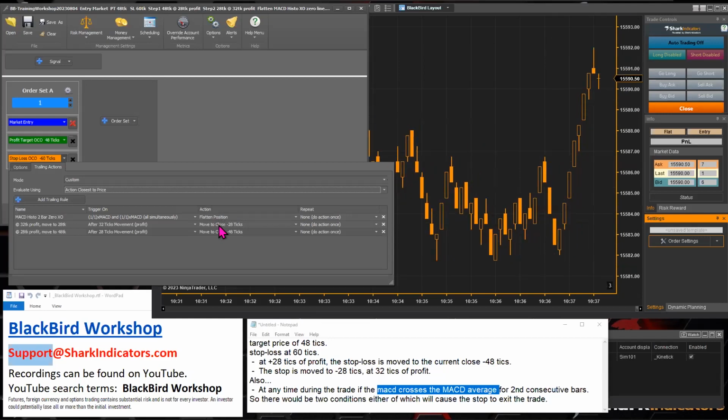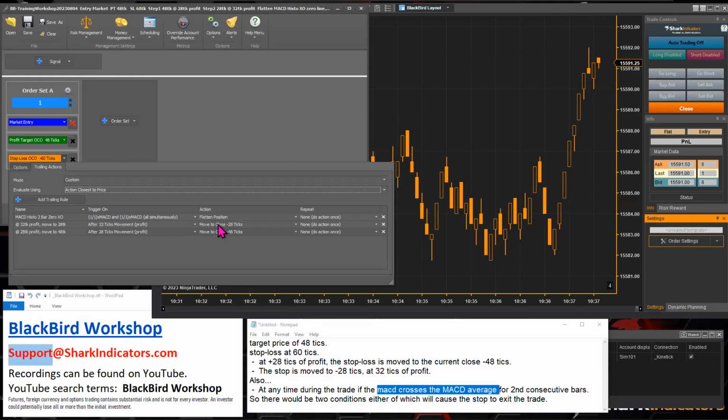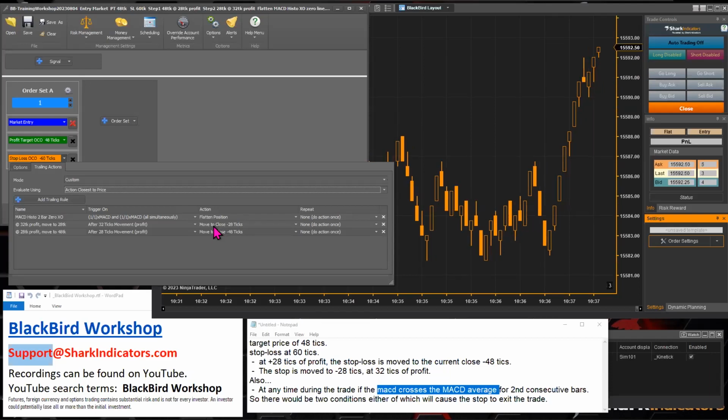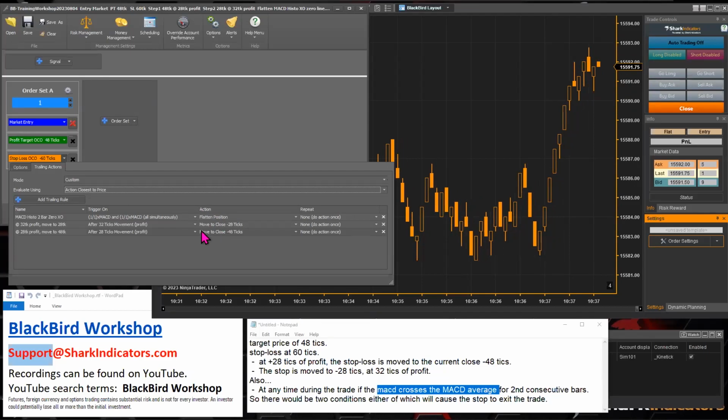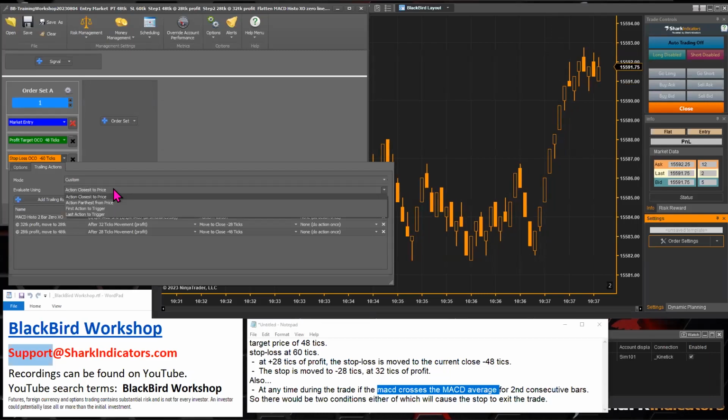So BlackBird will calculate all the actions there and figure out what the stop loss price will be if that trailing rule is executed. Then based on the evaluate using, since it has all the prices pre-calculated, it can go, okay, I want to use the stop loss price that's closest to the market.